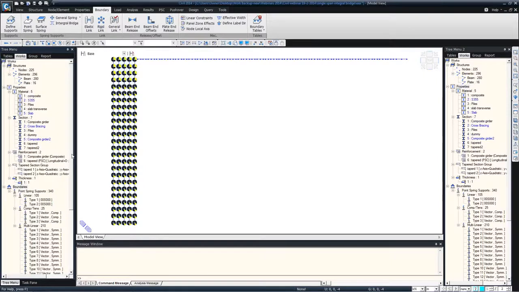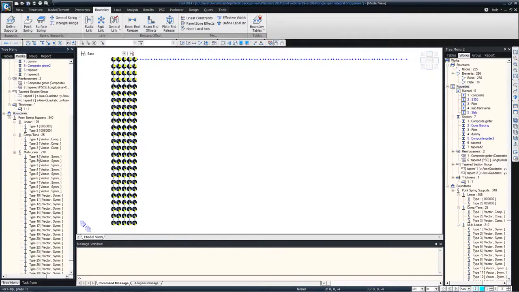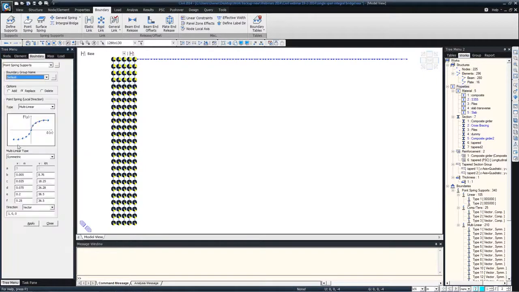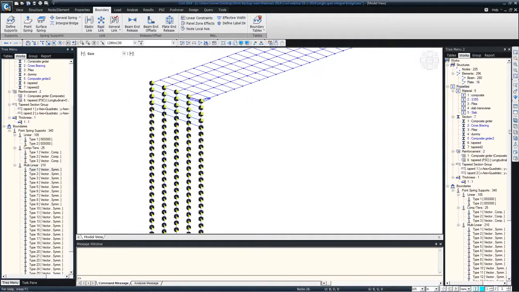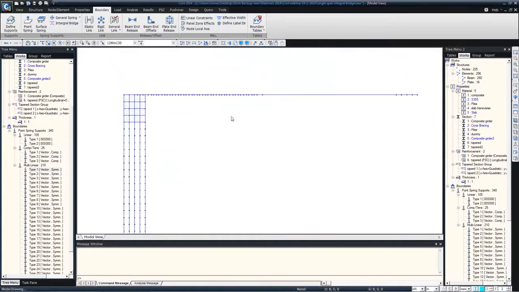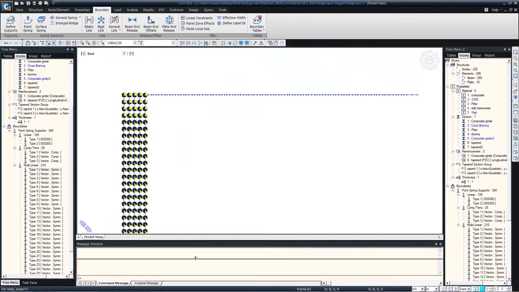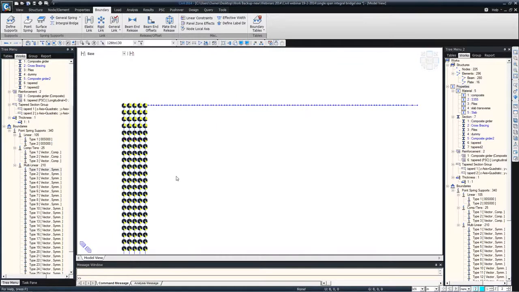So that's how the software calculates your nonlinear springs. If you see the properties, they are all nonlinear springs. Based on the loading applied, the stiffness will vary, and you will get a good soil structure interaction for the integral bridge. Now this can also be done in a parametric way. You can do short-term springs and also long-term springs and consider them separately in a construction stage.